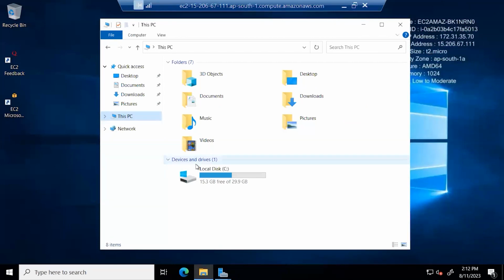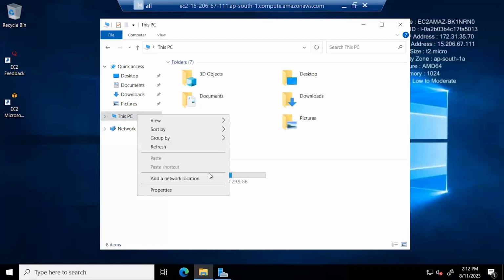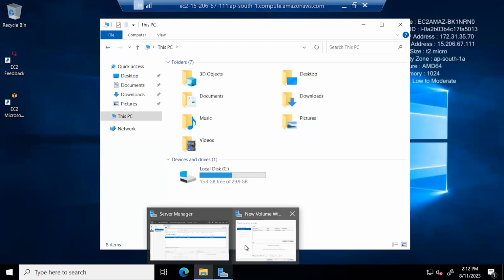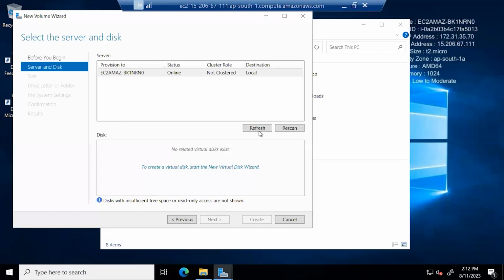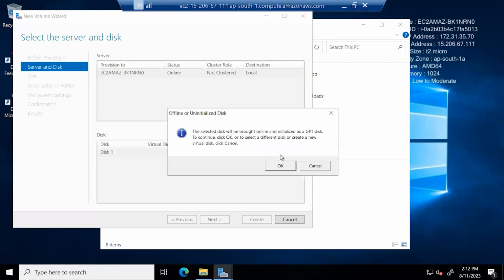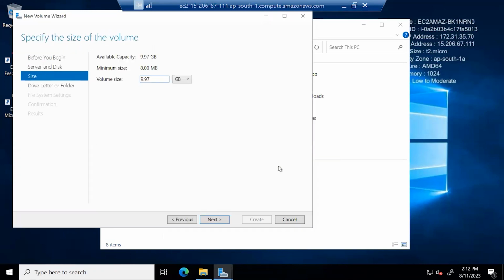Minimize this. We will refresh. Okay. So 10 GB, this much we have created.